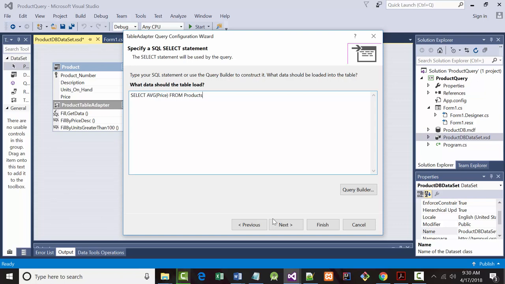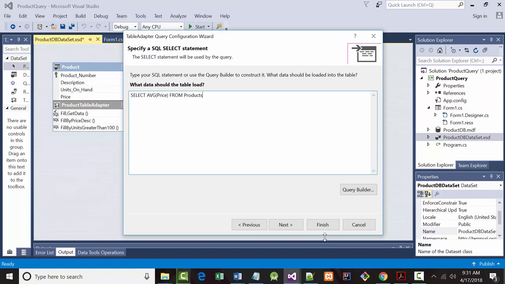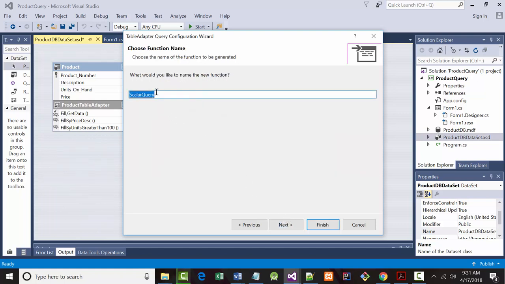Questions on that, what that's doing or whatever? Again, that should add up all 12 of our prices and divide by 12. I can't think of a simpler way to put it than that. All right, so click next again. It says, what would you like to name this? Doesn't really matter that much, but let's just call it average price. Kind of call it what it is, you know. So average price, click finish.